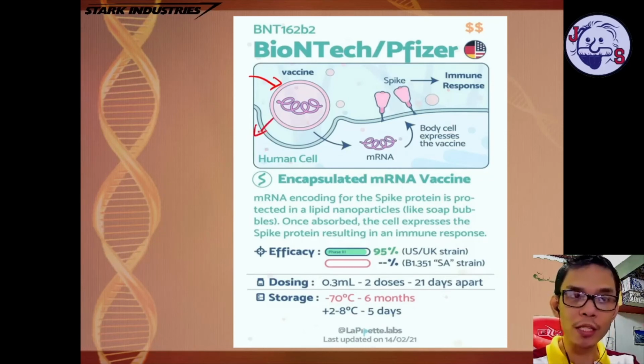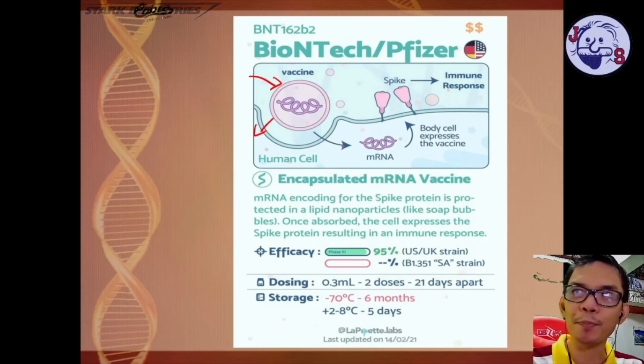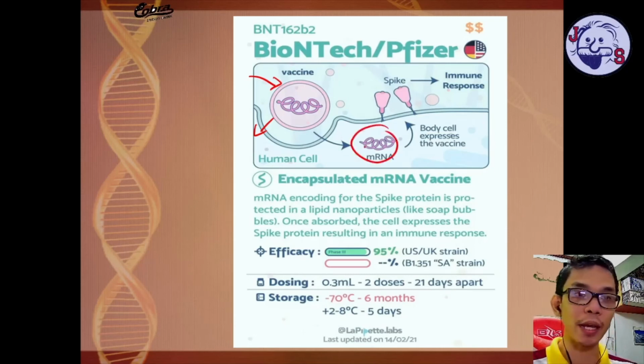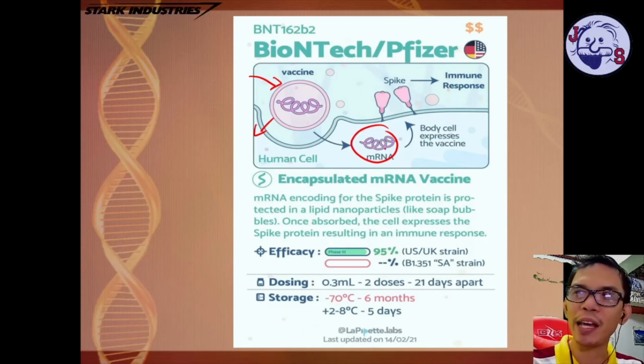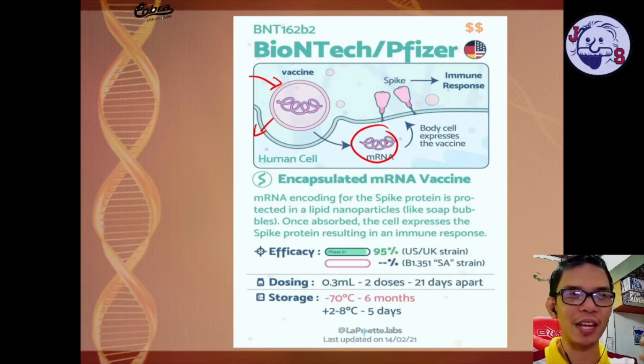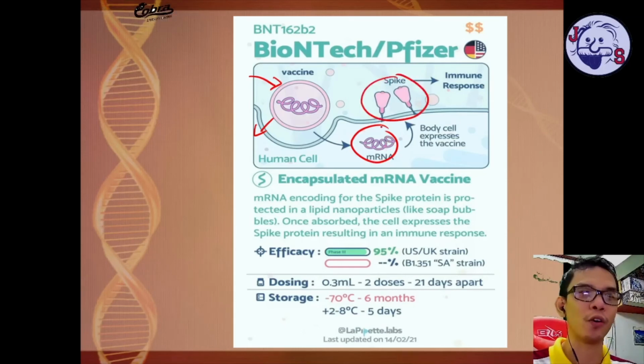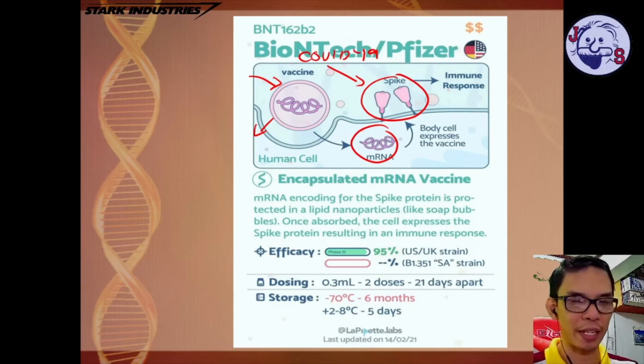So once it interacts with the cell membrane, it dumps the mRNA that the capsule carries. Alright, so once the mRNA is inside the cell, you do now the central dogma process. The mRNA will be translated by the ribosome. A ribosome will approach that mRNA and it will create the proteins necessary to create the spikes of the coronavirus. So the ones that you have right here are the spikes of the COVID-19.